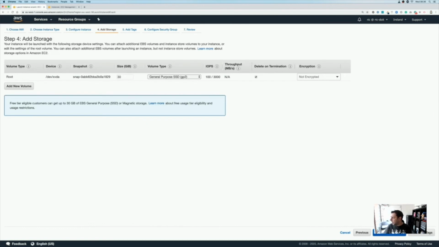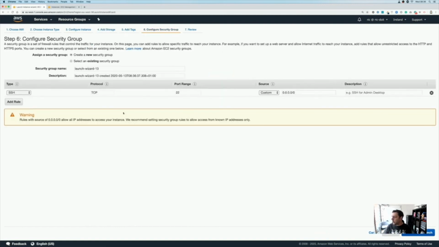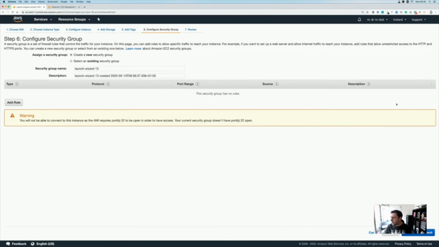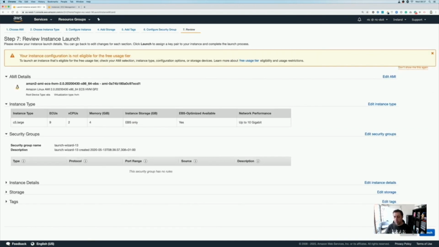Add storage, we're just going to select all the defaults. I don't want any tags. Security group, I'm actually going to drop SSH off. Now I do this because I don't like SSHing into my instances. If I was configuring this for production, I might consider putting on there the service agent to let me go in through the ECS console dashboard, Systems Manager, and open a shell that way. But this just reduces that attack vector on your machine a little bit more.